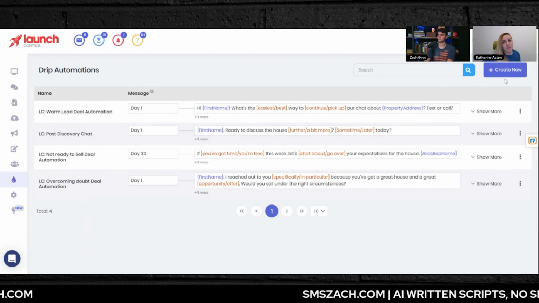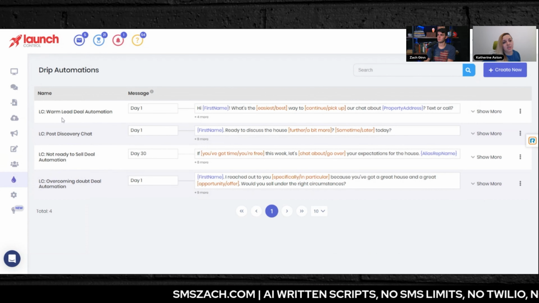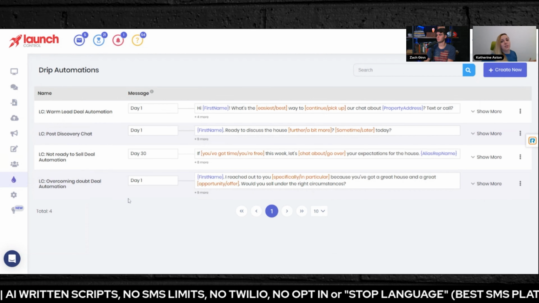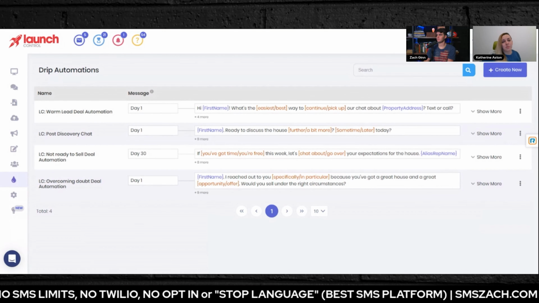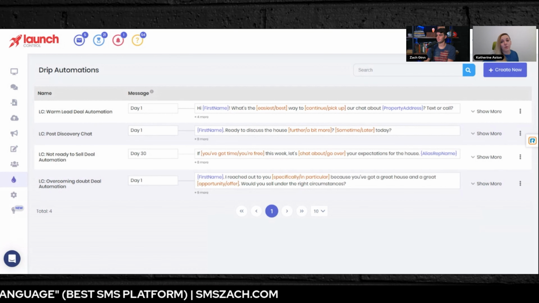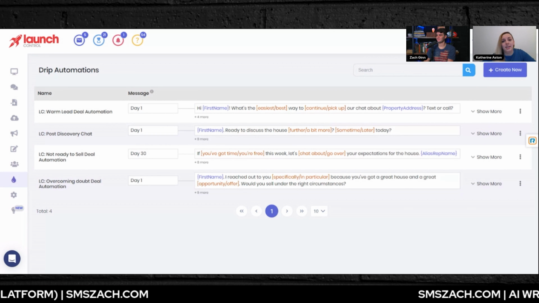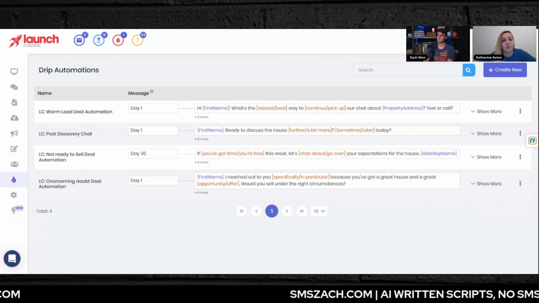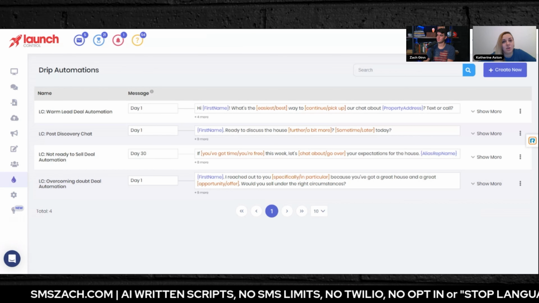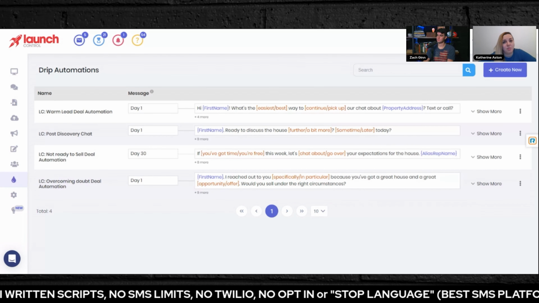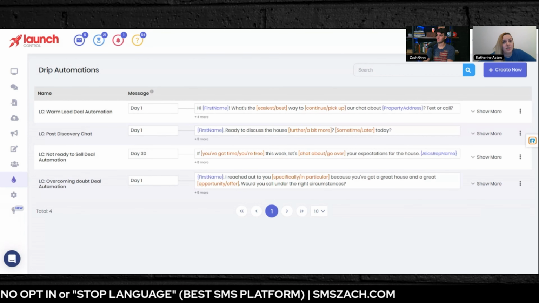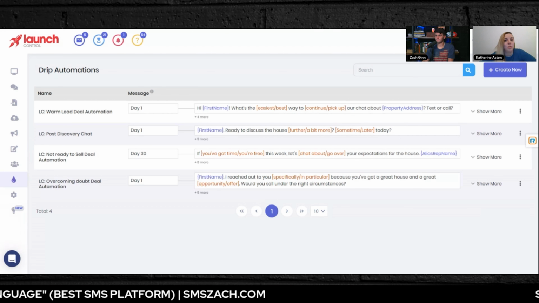Talking about drip automations, they're a very flexible sequence of messages that you want to utilize for warm leads, for post discovery chats, for just those simple no's that you get, because people get afraid, they get kind of taken aback a little bit. They're like, someone said no. That is completely fine, and you were just inquiring about their property rights, so you're not doing any soliciting. You are free to send an inquiry, and even if you get a no, there's always a chance to say a polite thank you back and to set that prospect on a drip so that you can re-engage a couple of months down the line, whether it's a month or three.